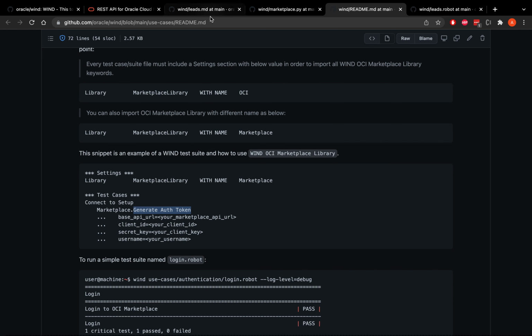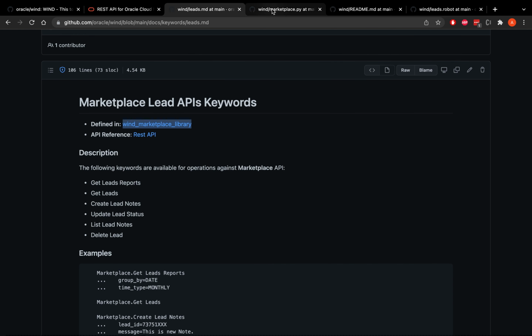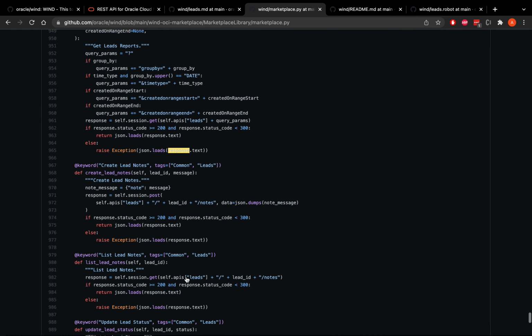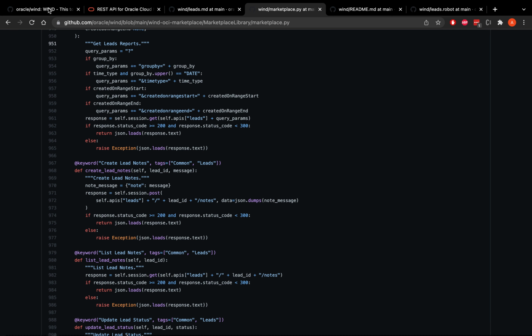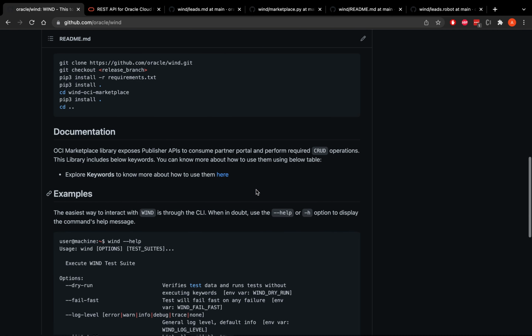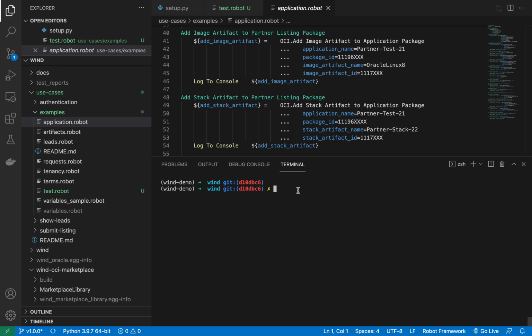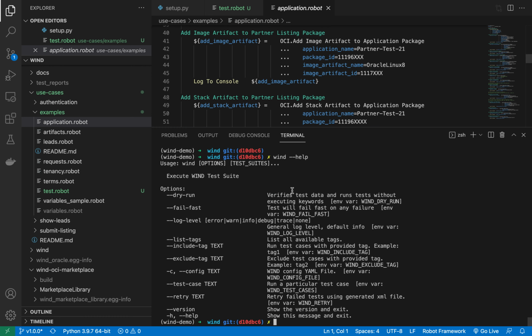So that way, the end user can consume them as they are. And if you are writing an automation, you can always add more keywords, like a Python function, to consume those APIs behind the scenes. So what we have done is a virtual environment locally, where I have already installed that Win tool. If you are new to installing it, you can follow the README instructions. But in my case, I already installed it locally. So Win help will tell you it's already installed, and it will tell you an example.